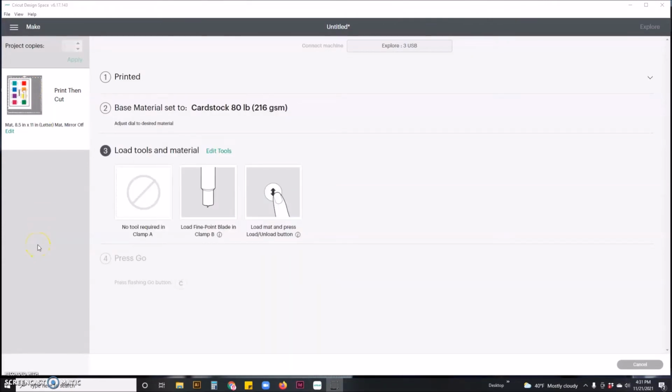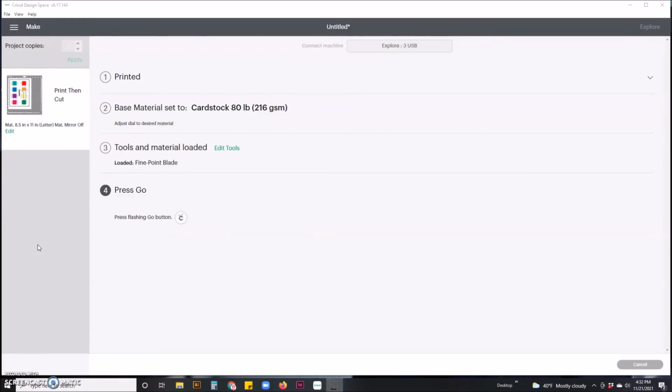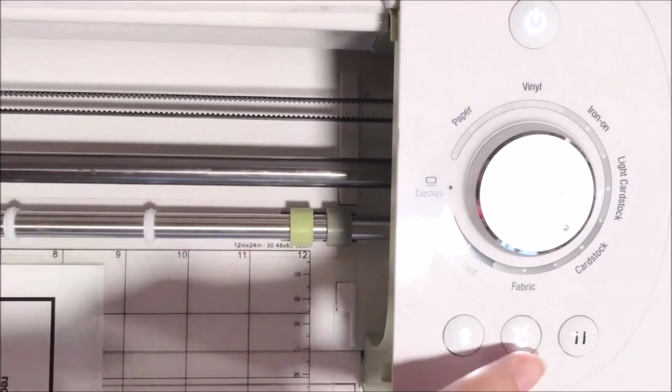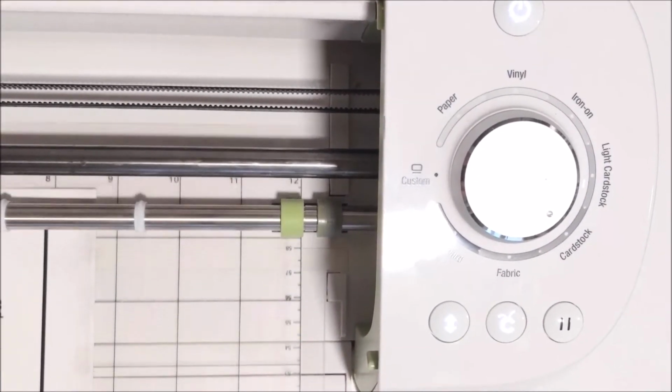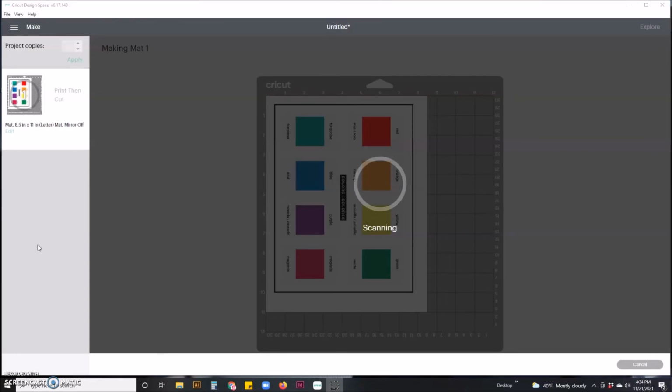After you have your paper on your cutting mat, then you're going to load the cutting mat into your machine. You can then set your material type to the type of paper you're using. I already have my dial set to cardstock, but if you didn't have yours set to the right setting already, you would change that now. Once your material is in the machine and the dial is set, you can then press the flashing Cricut icon on your machine. As you can hear, my machine is scanning that outline to determine where it should cut. And once it detects those lines, it will start cutting around the shapes of your card.